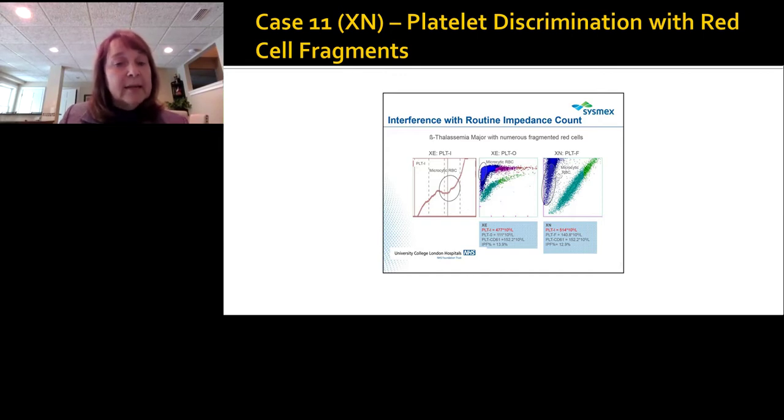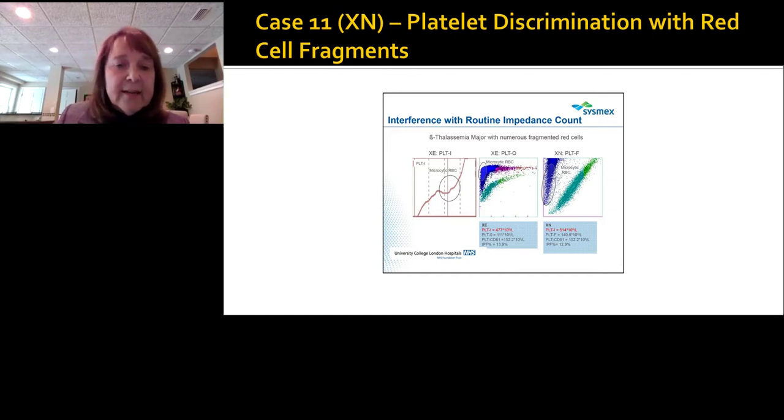When you look at that platelet impedance count, you're going to find that there is no baseline between the platelet bump and the red cell bump. You should recognize, even looking at this one, that the platelet impedance count is giving you an erroneously high count due to these platelet fragments. But when they ran them, they looked actually at the XE platform and they looked at Platelet-O. We said, well, that should be better. And indeed, it looks somewhat better, but you can see that there's still an overlap between these very small red cells in the dark blue and our platelet population in that aquamarine.